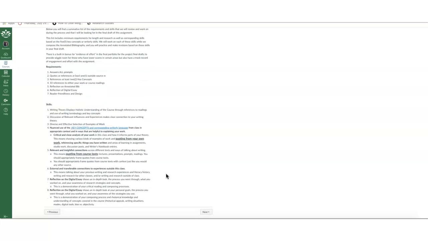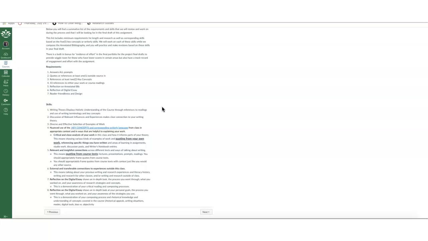I've also included just some skills to really think about, especially for a strong writing theory. And you can see I go over some of this in some of the examples. So a writing theory usually explains, I'm also looking for understanding of course material. When you're talking about it, if you say you understood or learned or even struggled with modes, you understand enough that you can explain it.